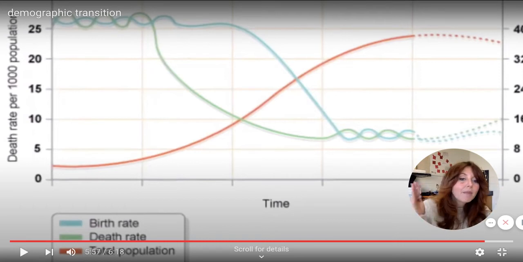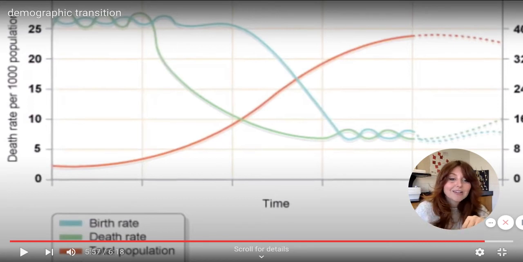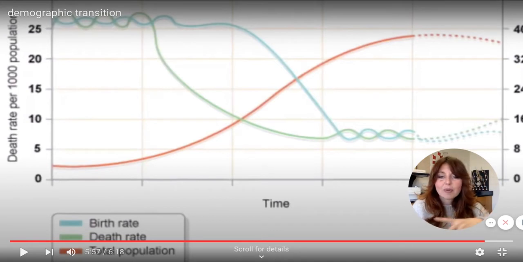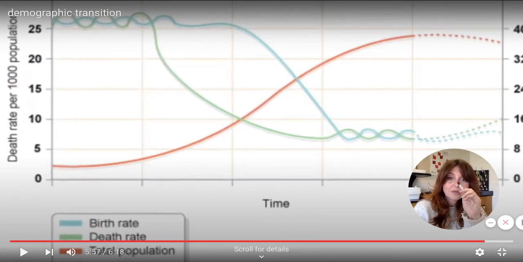With the advent of some kind of change, some kind of industrialized change, whether that's medicine, whether that's education, whether that's the advent of inventions like the steam turbine, something has shifted, causing death rates to drop. It takes a while for people to adjust their birth patterns. When they realize that they are not going to lose all of their children, they don't need to have them to be working on their farms, then there's going to be a drop. That's called the fertility transition. And eventually the two start mirroring each other, low in total fertility and death rates.